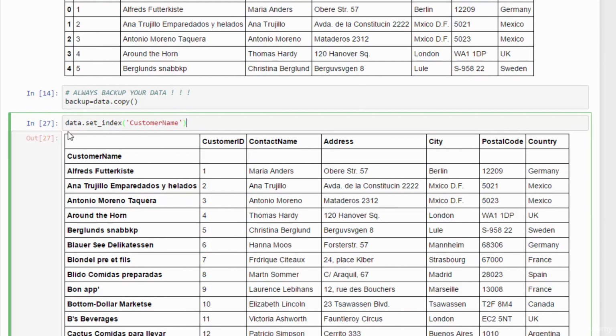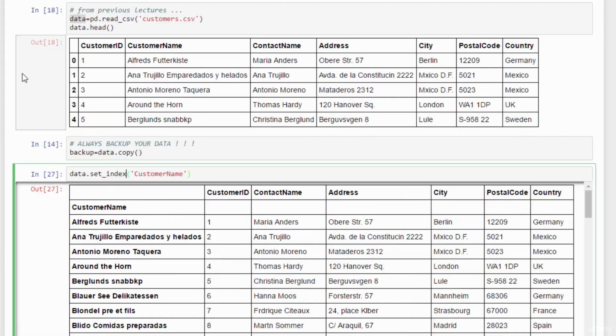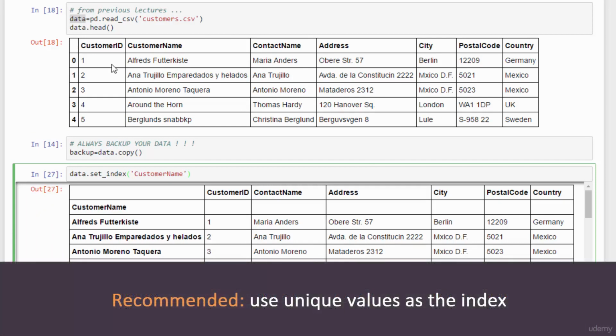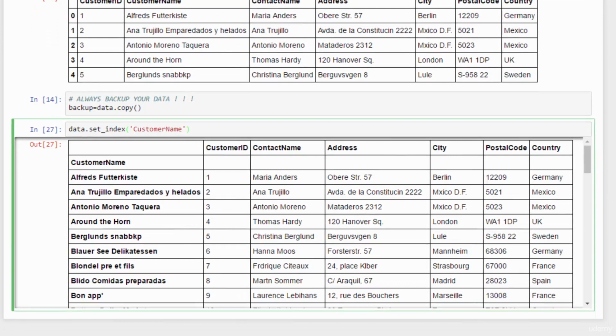Technically, you can choose any column as the new index. However, an index should be a list of unique values. Note, I said should be, not must be. If you set a column that has duplicated values, which is quite often the case, then when you are accessing the records by the new index, you cannot be sure how many records you are going to get.